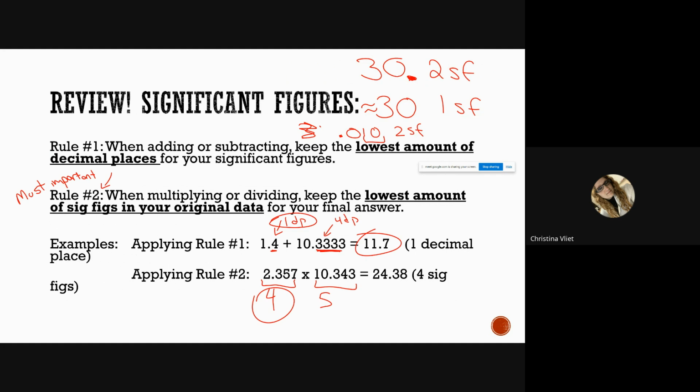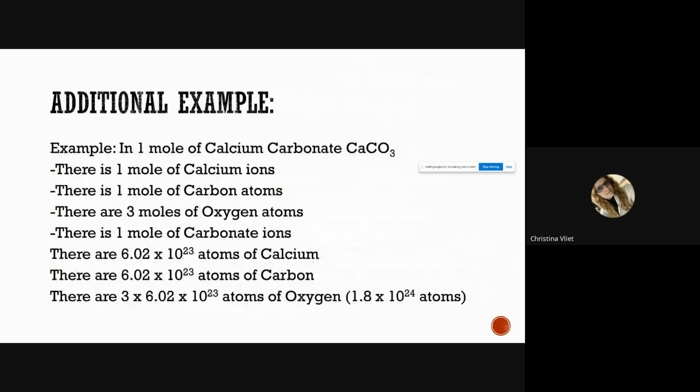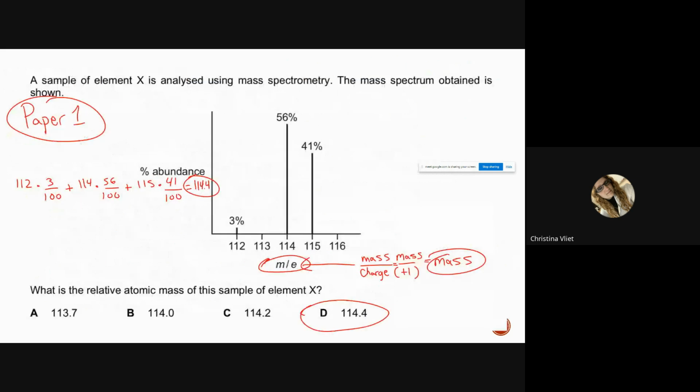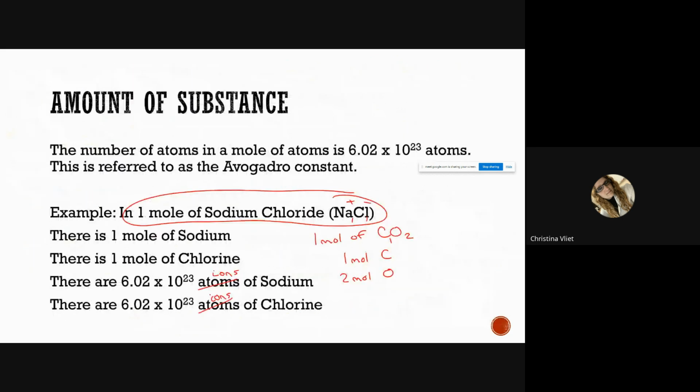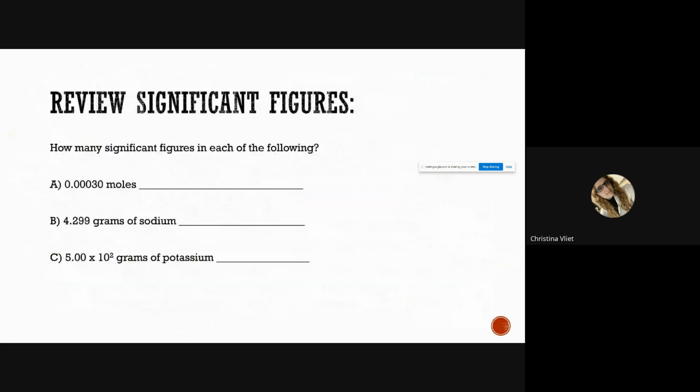You will not see that rule applied very often in this class. However, it technically should have already been applied in this lesson. I just hadn't taught it yet. Where in this lesson have we already added numbers? When we were adding, like, the relative atomic mass. Even if you go back to here, you get a value here, a value here, and a value there, and you're adding numbers together. So technically, you should be applying those rules.